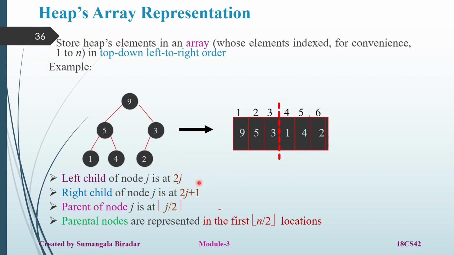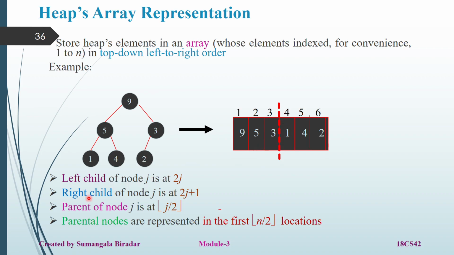And along with this, some more points are there in the array representation. First one: the left child of node j is at 2j. For example, if this is your parent node, for its left child, in the array you check where this parent node is. Now this is your parent node and the index of the parent node is 2 here. Then you will get the child node at 2j. This is your j now. 2 into 2 is 4. See, at the fourth index you will get the left child here. For 5, 1 is the left child. In the fourth position you have the left child key here.